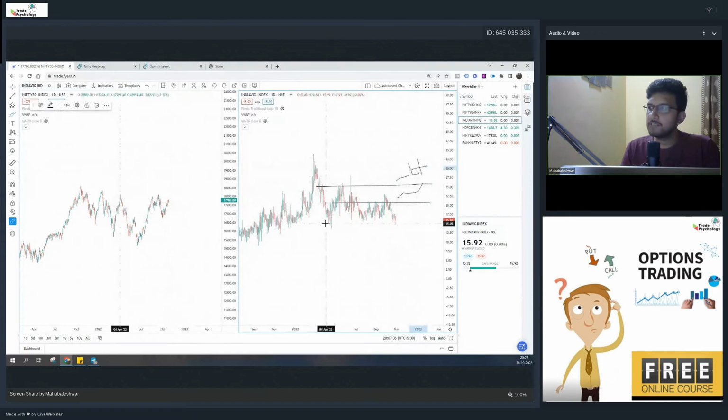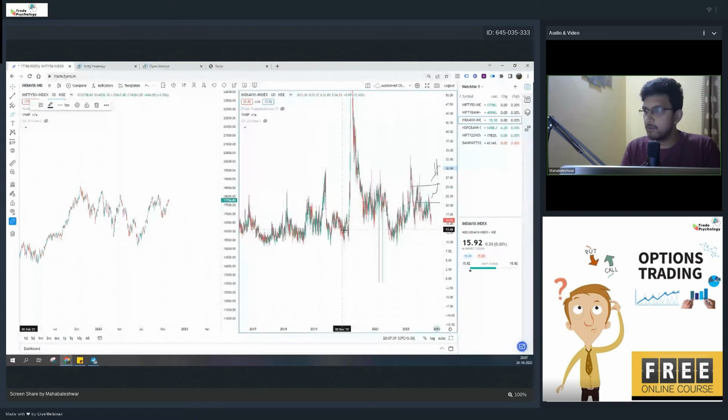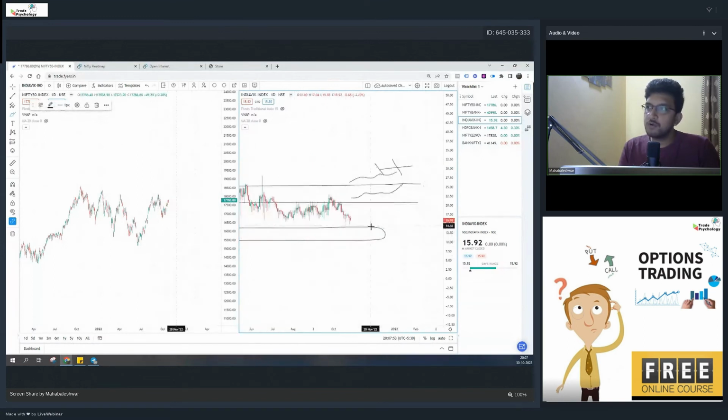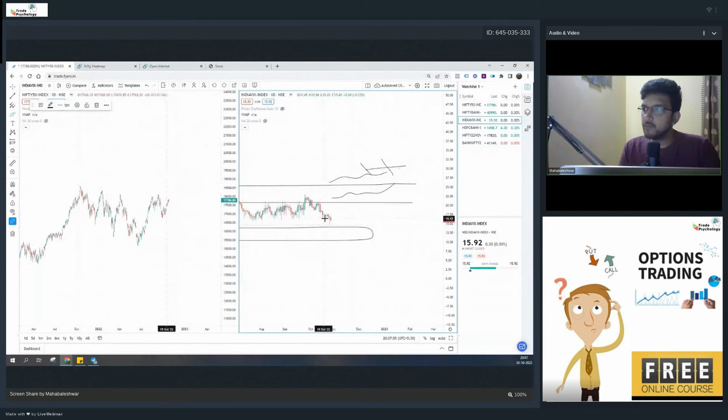If it is below this level, and you go back to the last year, you can see that this is a low VIX environment, right? In this particular zone, the low VIX is in the range of 10 to 15. Now what we're seeing here is the VIX is falling down. If it consolidates here, then it could be a low VIX environment. This is considered a high VIX, this is low VIX, and this is moderate, right? So I hope you are able to follow me.